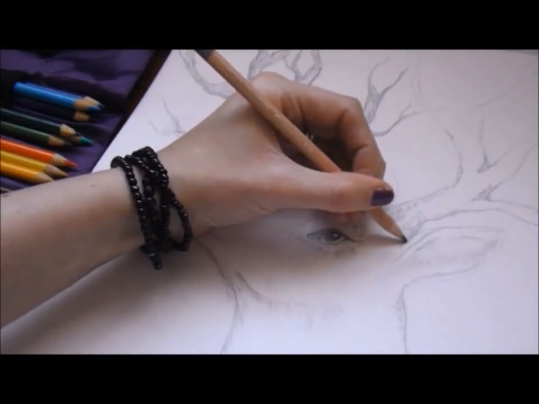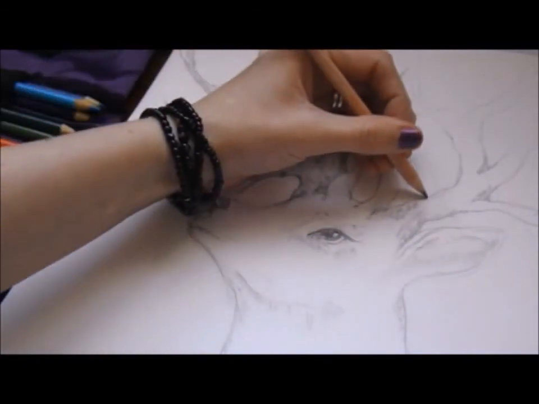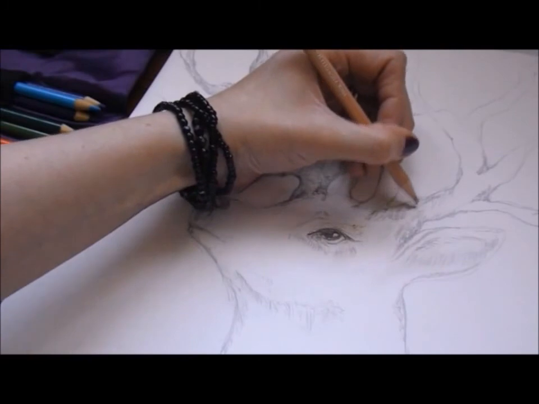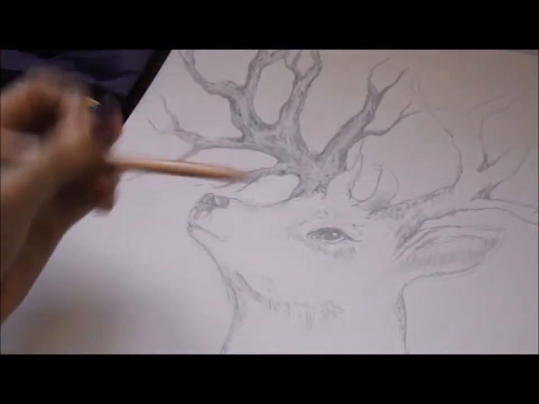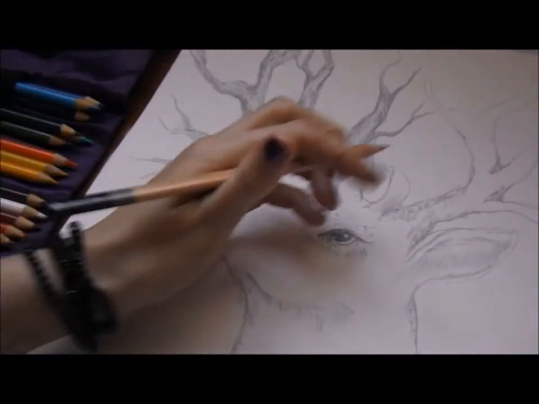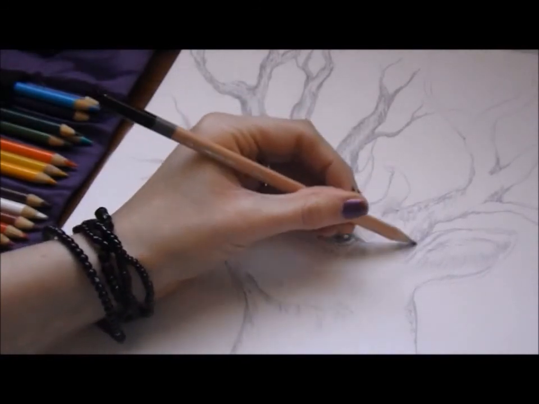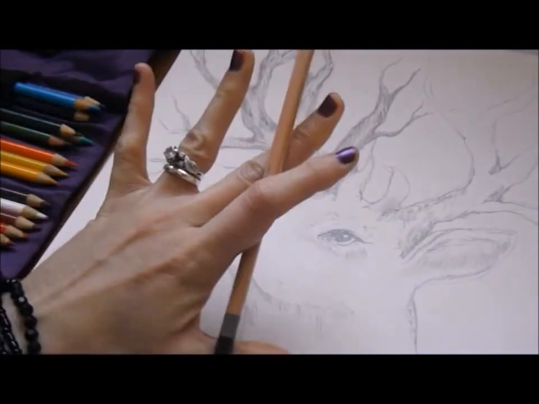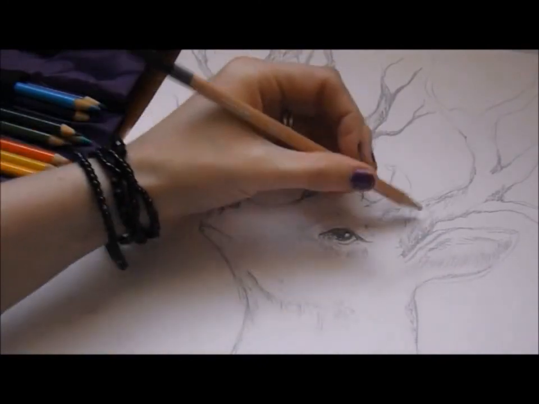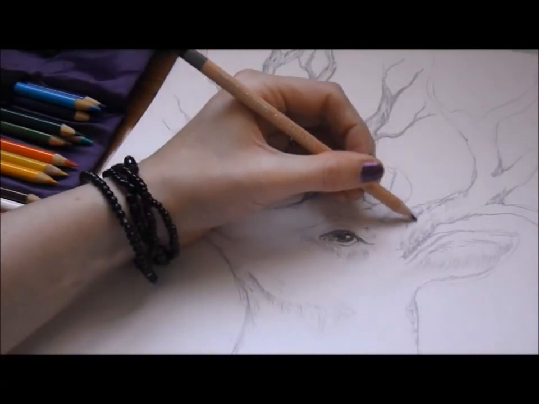Shade around here, in this little crease, where his ear is. See the difficulty when you are left-handed? Is trying not to smudge your pencil lines. And also when I'm recording, I'm sorry that my hand covers part of the page, but again, that's the problem with being left-handed, I guess. So I apologize for that.